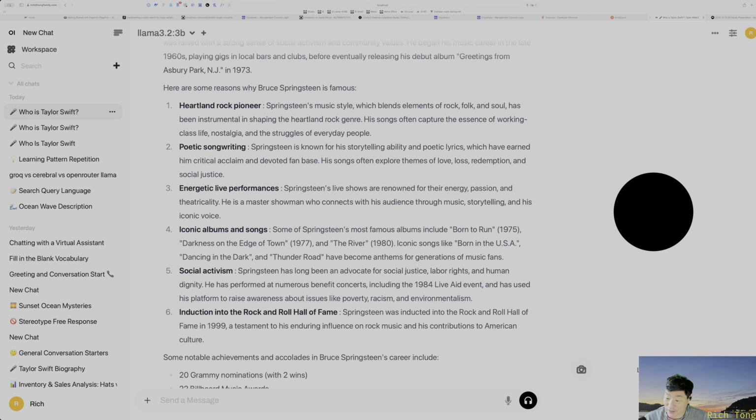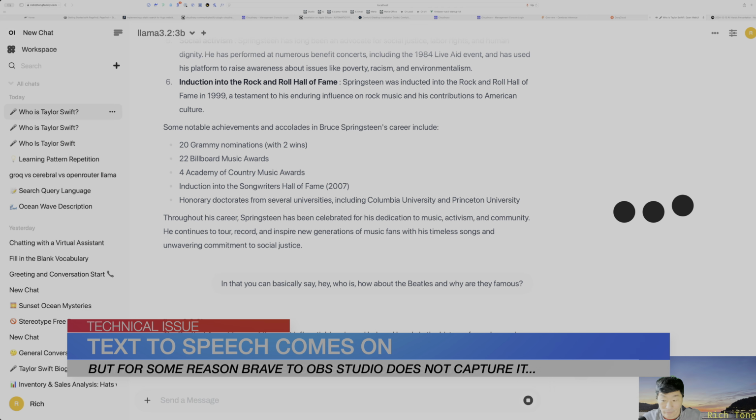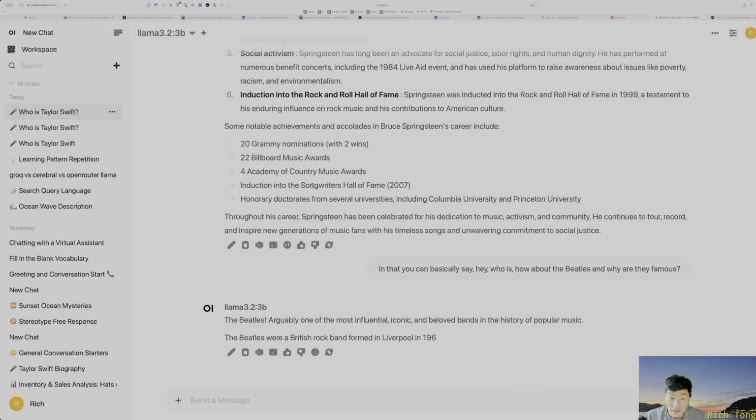I just wanted to show you that you can basically say, how about the Beatles and why are they famous? So you can see you can actually have an interactive dialogue, and it processed it and returned it. So we're really on the way to a very natural interface going back and forth.